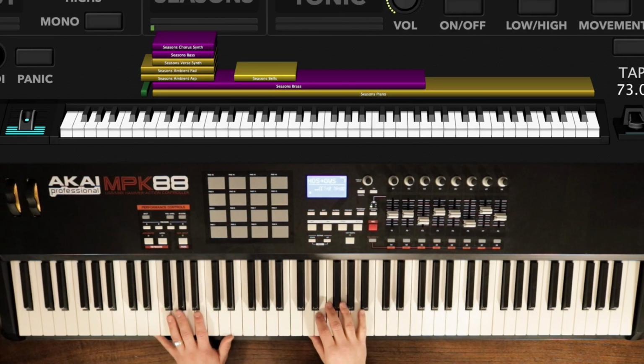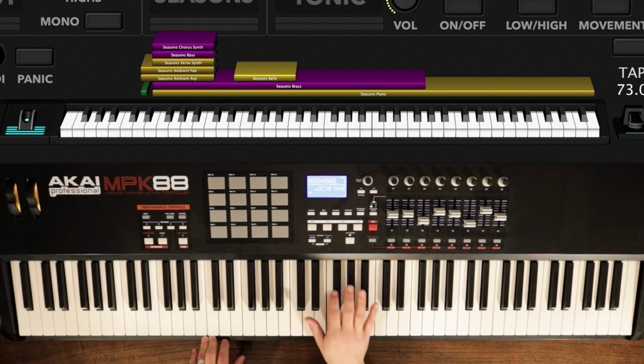Okay, so you can see in the left hand I'm just doing octaves. Now the C, we don't really have to do an octave because we don't have anything layered there. We've actually got a chord trigger on the C so that it plays the lower note, so we still get a full sound. In the right hand, we're still playing in this range here.